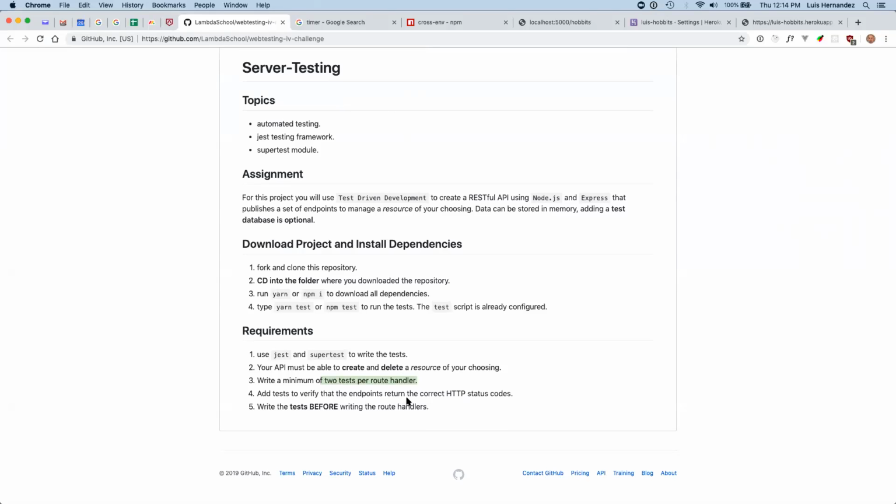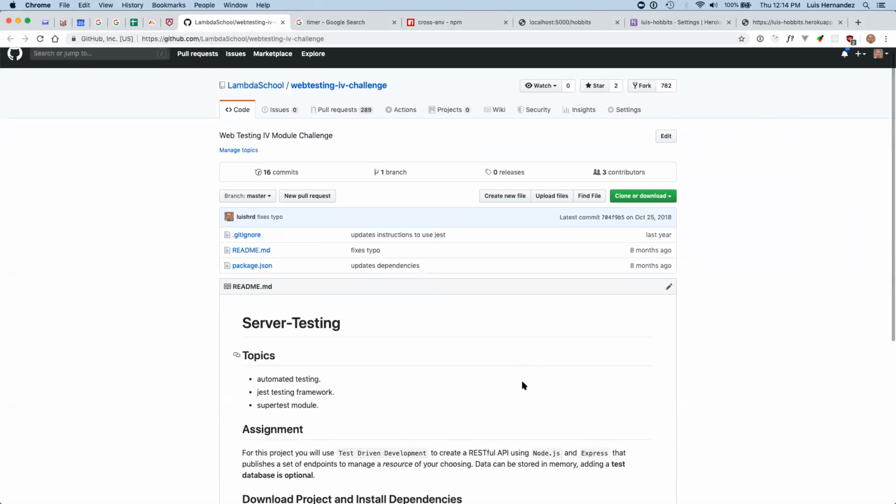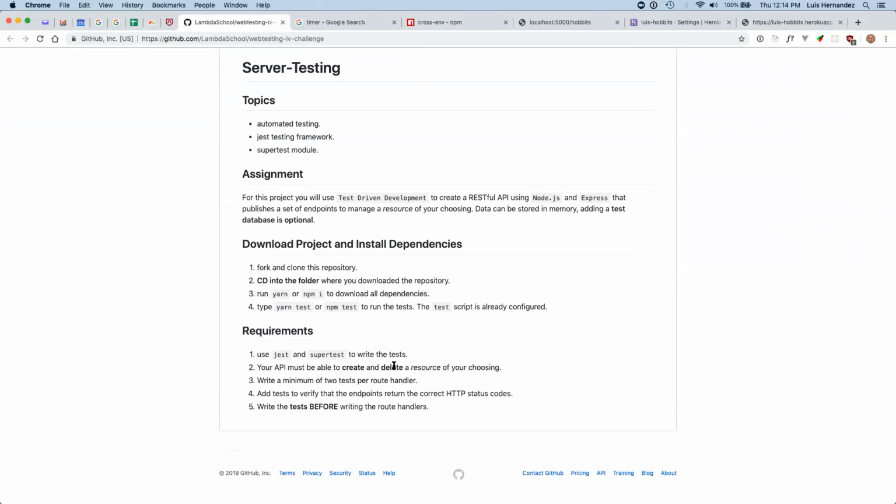And also, if you use a database, you can test your database models, and it would be nice if you did it in a TDD way, so you write your test before writing your route handlers. Okay? And that's it. Pretty simple. Since you're doing 2 endpoints, we want to see at least four tests. If you go into models and database access, that's your call, and then you'll have a lot more.